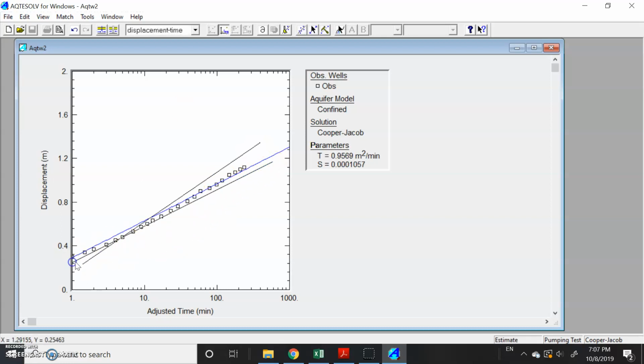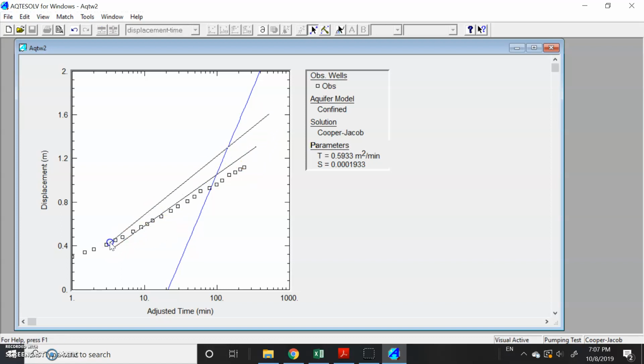Sometimes you may want specific conditions to match some specific data, which is why the visual fit can occasionally work. Here is another fit that I just randomly drew that has a transmissivity of 0.9 and a storativity of 9.743.